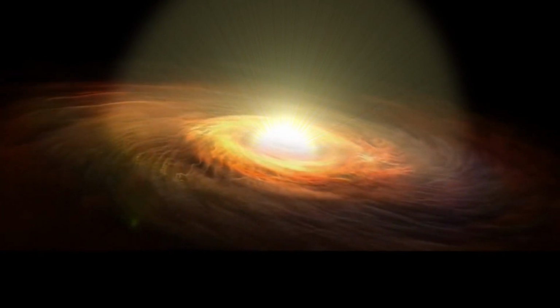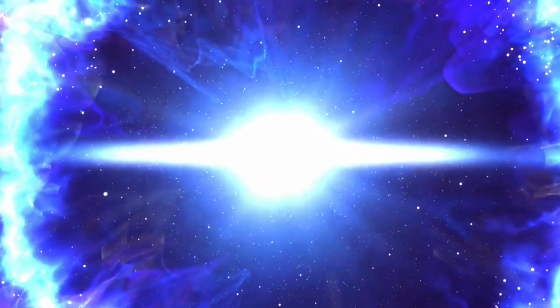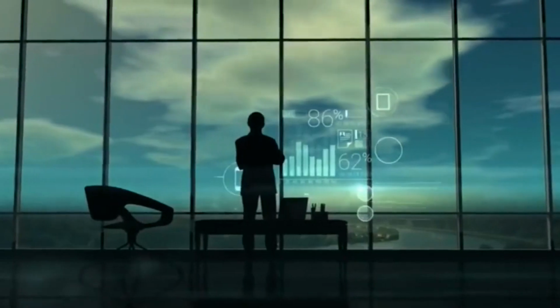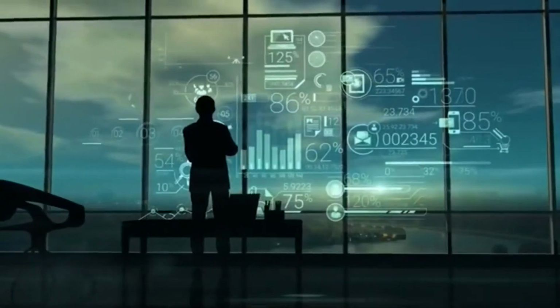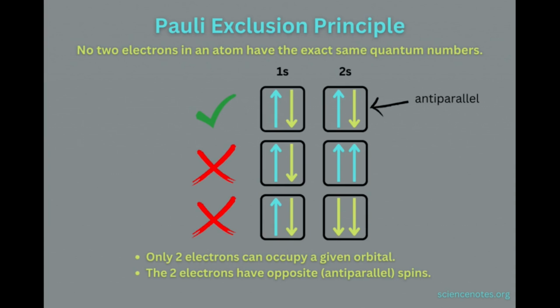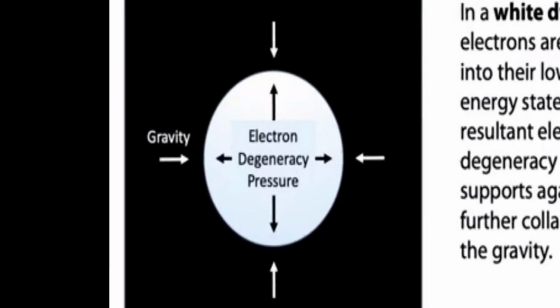As many watching this video already know, the ultimate fate of Arcturus is to become a white dwarf. After it has shed its outer layers, the core that remains will collapse until electron degeneracy stops the star from further collapse under its own gravity. Basically, and very briefly, electron degeneracy occurs in incredibly dense environments, like stellar cores or white dwarfs. It arises from the Pauli exclusion principle, which forbids identical fermions, such as electrons, from sharing the same quantum space. Pressure driven by this principle counters gravitational collapse and stabilizes objects like white dwarfs.